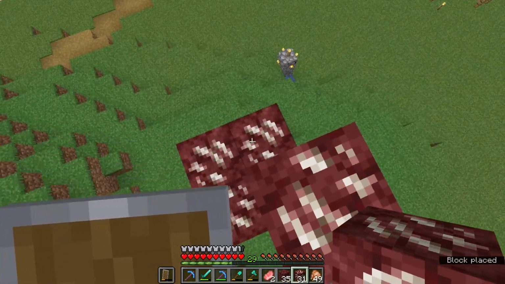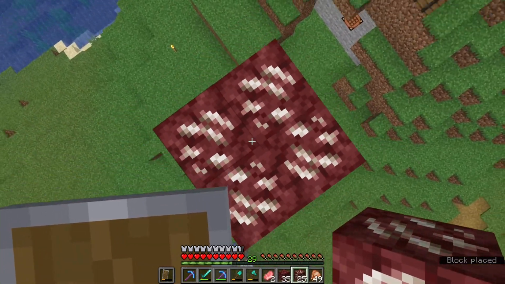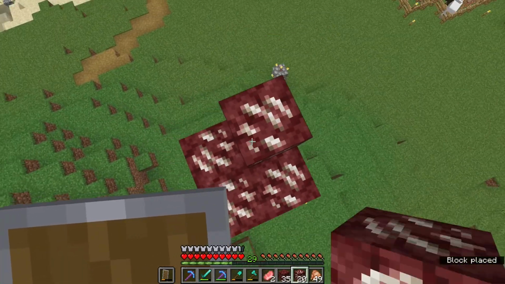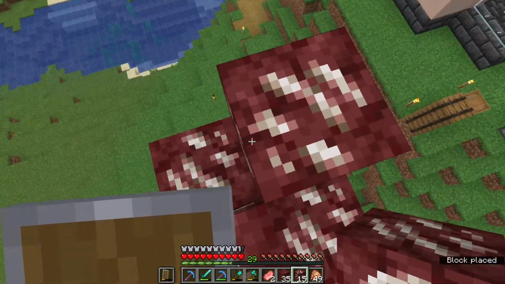Why do you want to build it so much? Well, you see, this is the block. I need the white stuff that's inside. It's an ore. It's called quartz. So I need the quartz because I'm going to build a farmhouse. And the farmhouse is going to use quartz and red terracotta.